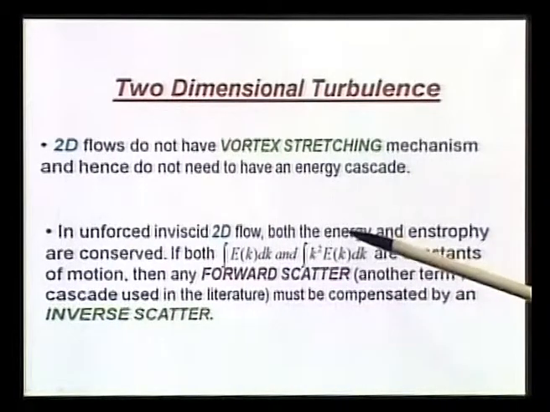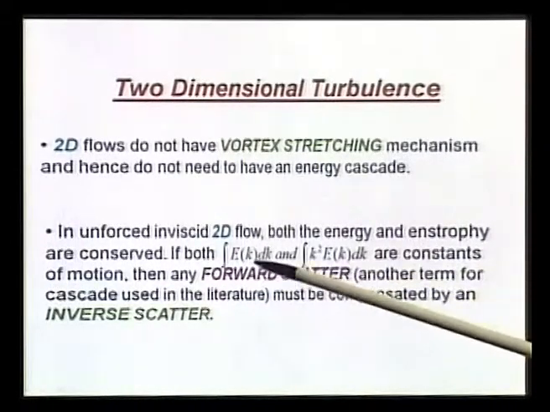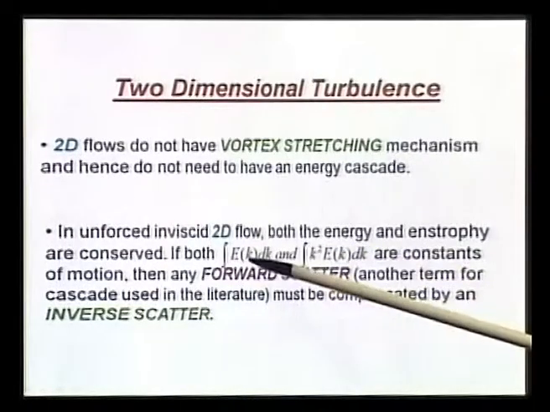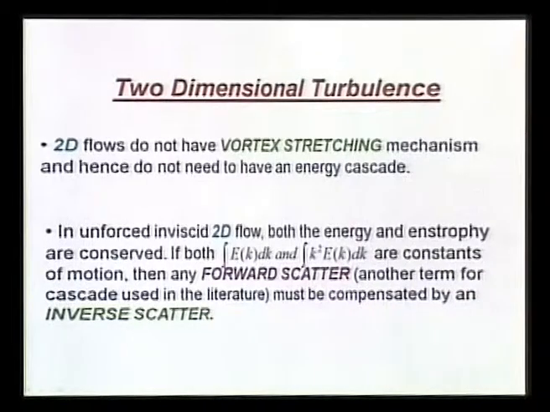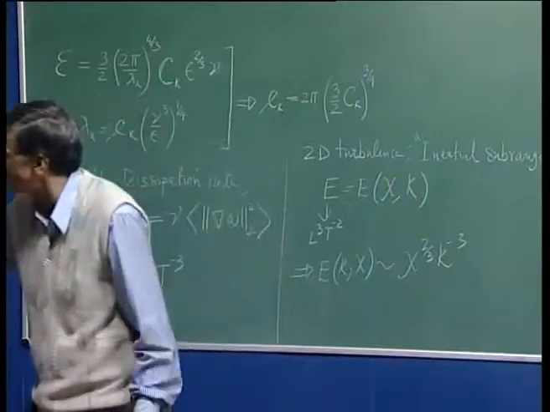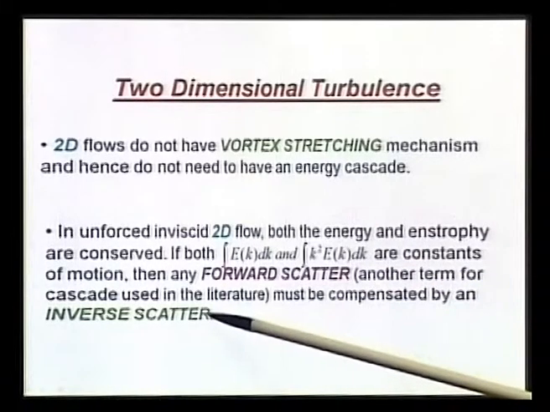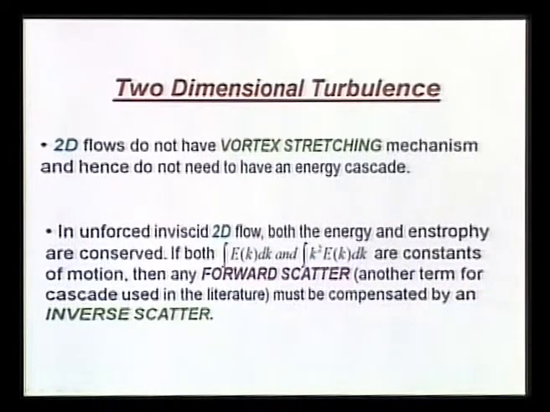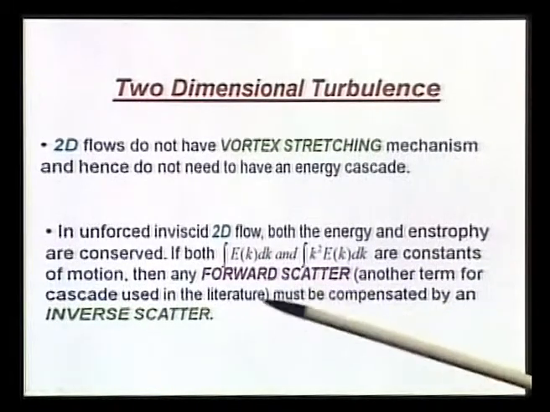For 2D flow, you find that you have two requirements: both energy and entropy are conserved. In 3D, what we saw was that energy was conserved, but entropy was increasing because of vortex stretching. Now, if in a flow we have these quantities as constant, and by some mechanism energy is transferred from a larger scale to a small scale, that is what we call the forward scatter, or the cascade. Okay. So, energy is going from large scale to smaller scale. Then because these two have to be conserved, we must also have a reverse migration, so that these two integrals remain conserved. This complementary phenomenon, where energy transports from smaller scale to larger scale, is called the inverse scatter or back scatter.